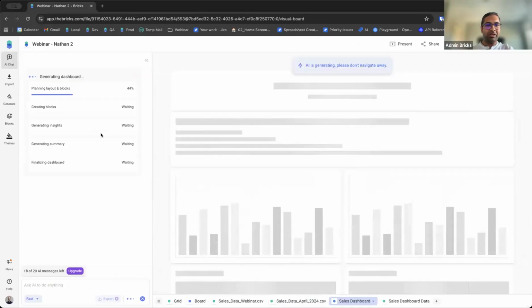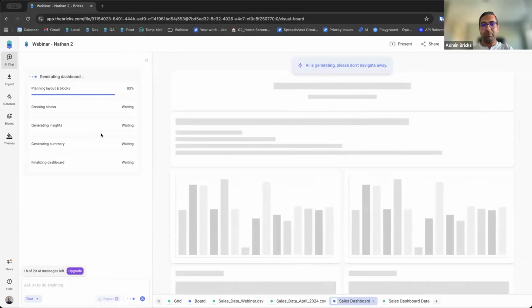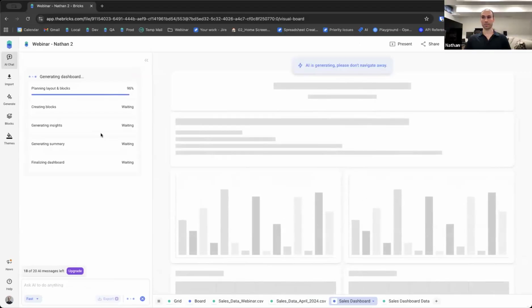So you can actually customize the prompt based on your need. As Nathan just showed, we can specify which data sets the dashboard should be created from, and we can easily specify that as an AI prompt in the chat view. Yep, absolutely. That's amazing.